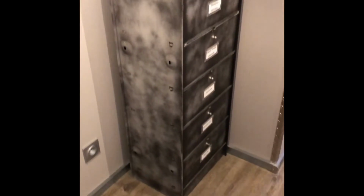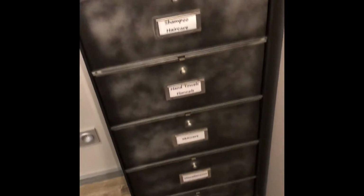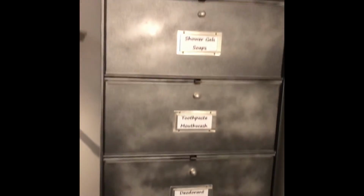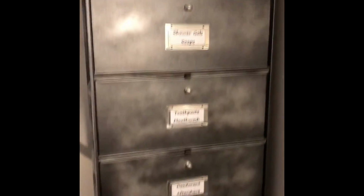You could probably have gone further to give it a real rusty look, but I love it. Half an hour on my computer and I printed out some labels to correspond to what's in each section, and you've got a cheap, really practical storage unit which goes with the interior.